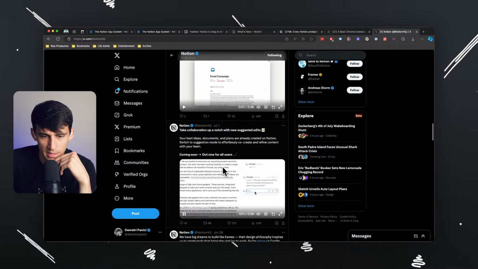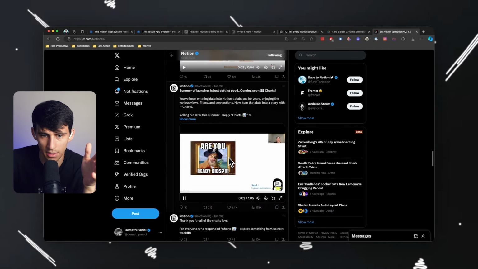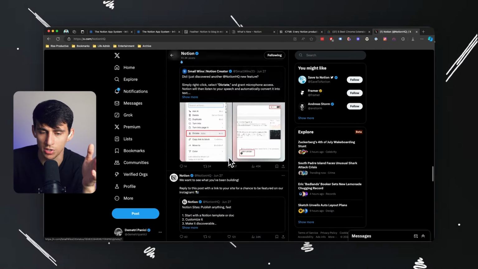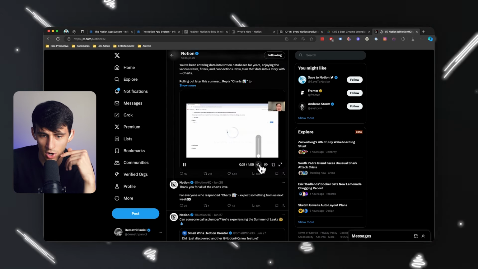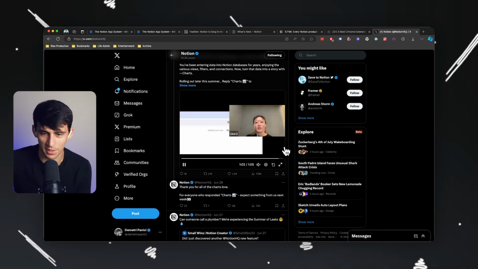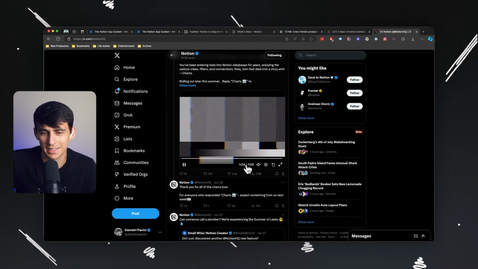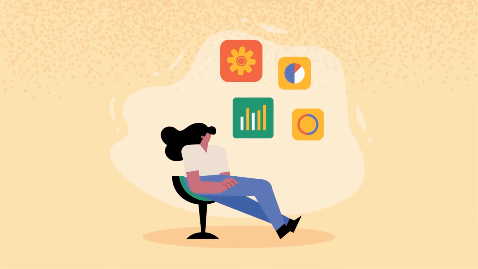And last but not least, something that I will call out that has been leaked. There's a lot of leaked stuff that's been coming out. There's gonna be Notion charts and there's gonna be dictation. There's gonna be insanely cool charts that are gonna be added to Notion. I don't wanna get too deep into it because I'm gonna make a whole video on it when it comes out. But Notion charts is finally here, finally coming. Yes, it has a lot of the things that you're hoping for. No, it's not perfect like any like new update, but dictation charts, those are coming out too. So that's gonna be one of the new updates that I'll make in the future.